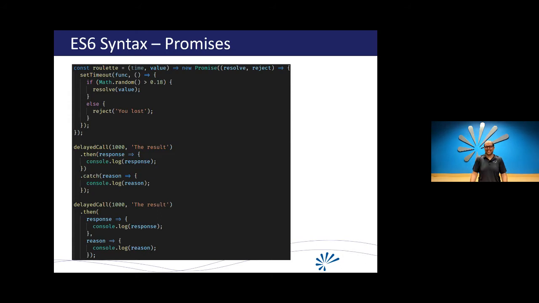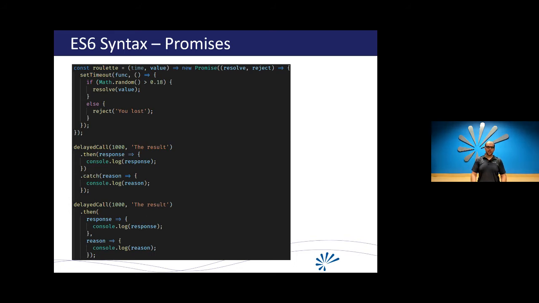So promises allow you to return values later. It replaces callbacks. So generally in old JavaScript, if you wanted to write a function that allowed you to perform something on a timer, you would write a function that took in the amount of time and then a function as the second parameter, and you would execute your timeout, and then you would pass the function that you got passed into the timeout.